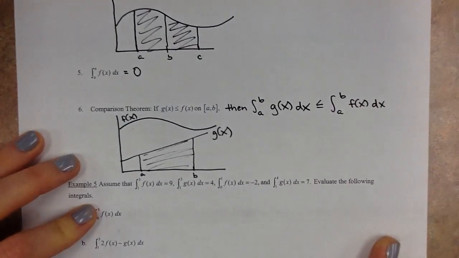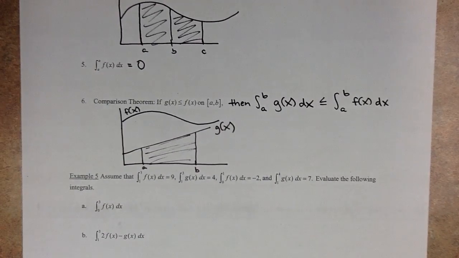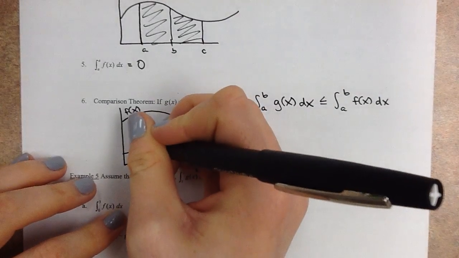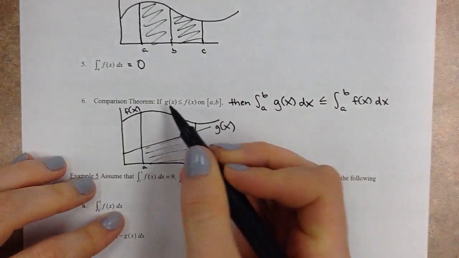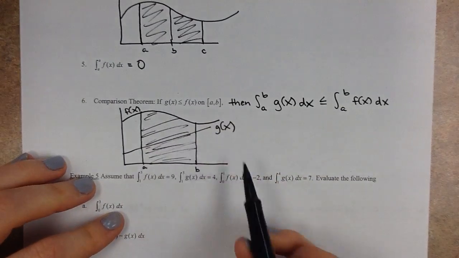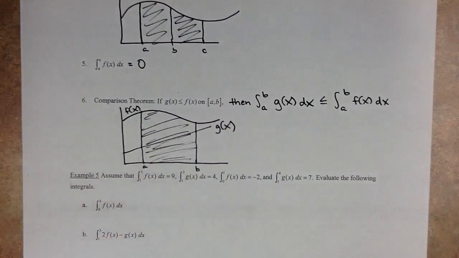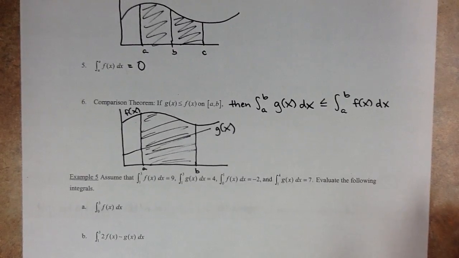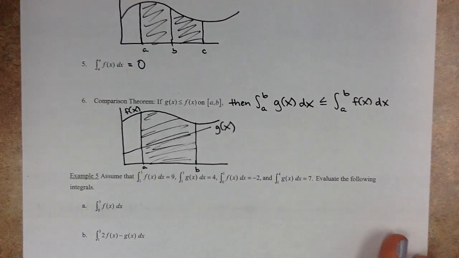Which that should make sense. If the function f of x is larger, that means it's going to be taller, it's going to have more height at any point. And so if a rectangle has more height, it's going to have a larger area if you're looking at the same width from a to b. So it's saying that this area right here that I just highlighted is always going to be less than this area right here if you go all the way underneath f of x, which again should make sense, but it's something that will come into play once we have the need to compare integrals and compare areas under the curve.